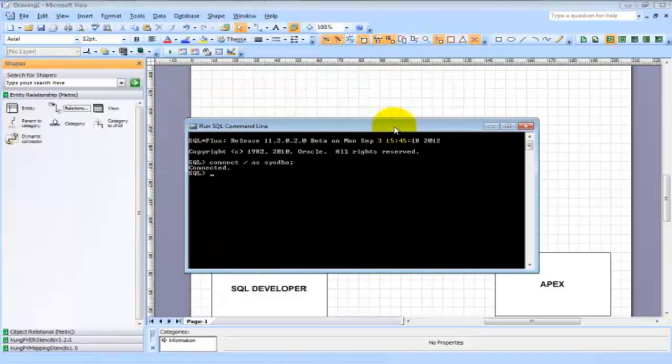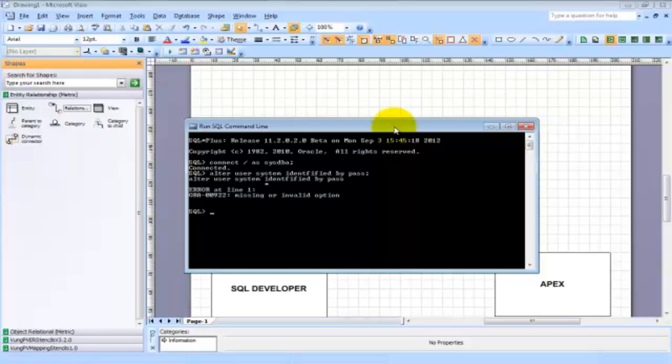Now I will demonstrate the way you change the sys username, and later on you can just change the other usernames. I'm going to change the sys username as other user system. Okay, identified by pass. Let me see.